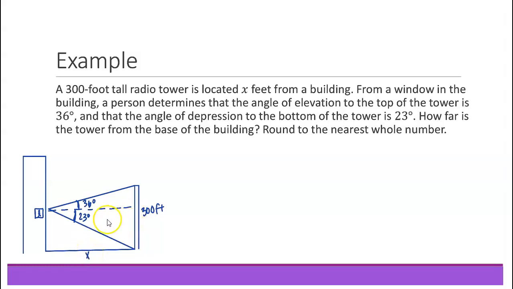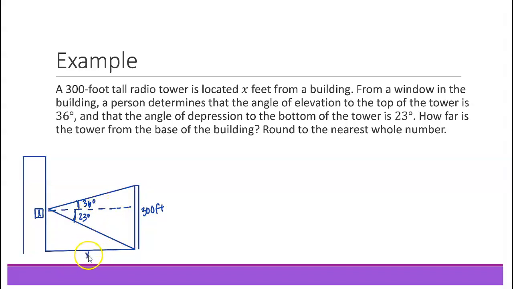Let's go ahead and look at what we have going on here. So sometimes students look at this and think, okay, well, these two angles, I can add them together and get this entire angle, which sure you can, that's going to be 59 degrees. But this angle here is within this larger triangle, which is not a right triangle, right? This is not a right triangle. So having this angle here doesn't really help me. It also doesn't involve the side length x. So that's not really what I'm going for there.